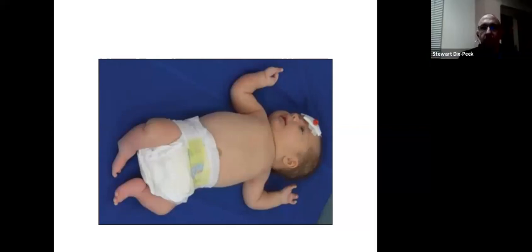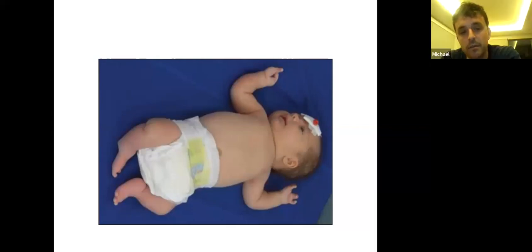The global picture is more associated with post-axial deformities, whereas pre-axial deformities are generally in isolation. I can't really tell here if it's a pre or post-axial deformity. I'd like to look at these feet a little bit more, but I can't see any other obvious dysmorphism in the face. I don't know what's on his forehead, however.